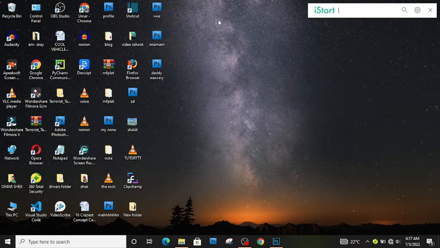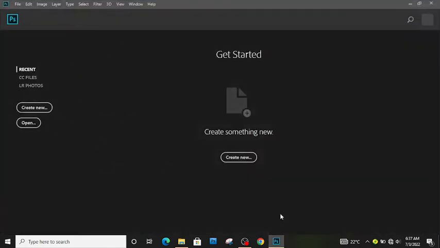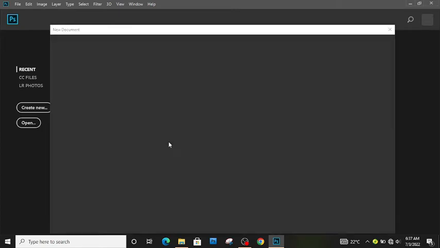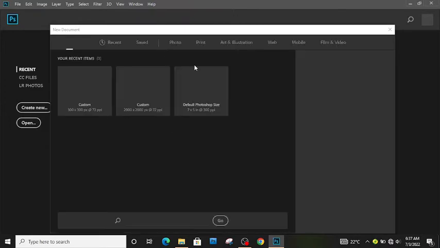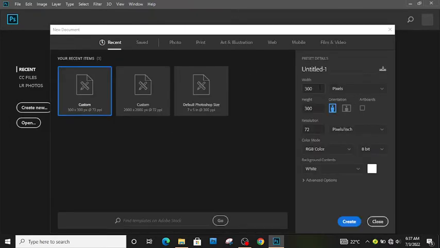Okay, let's go ahead and open Photoshop and then create new file. Follow these settings and click on create.